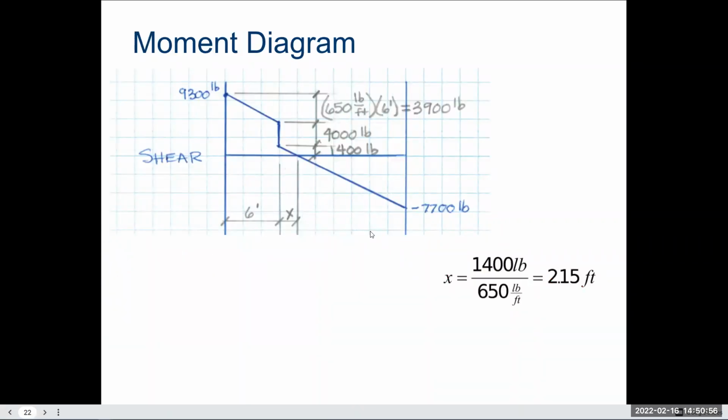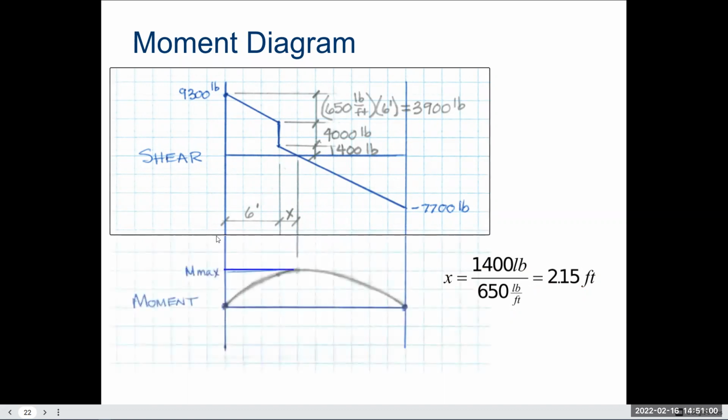All right, which leads us to our moment diagram. And so we have our shear, these are our forces. And now our moment diagram, we're going to keep this one fairly simple. If we get into calculus, I know maybe not many of you are in calculus yet, but we would see that this is actually the integral to receive the moment. So you find the area, which allows you to figure out that maximum moment.